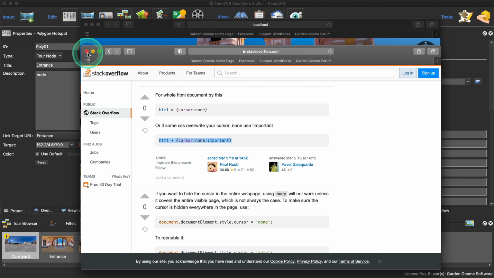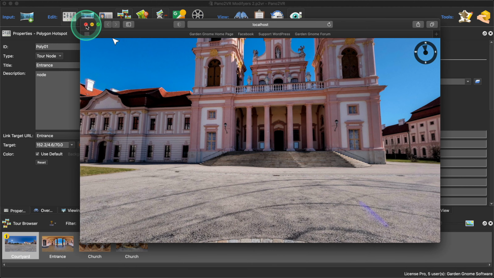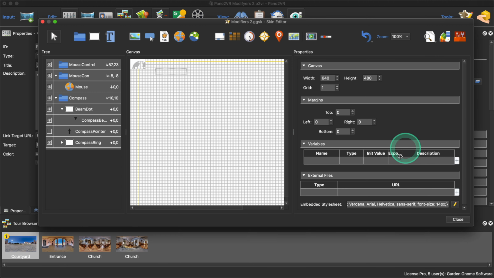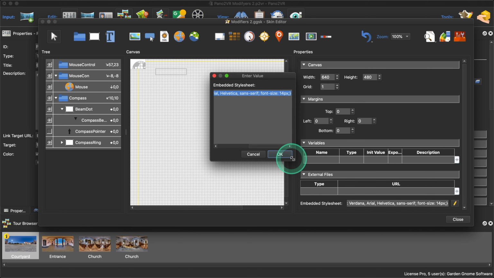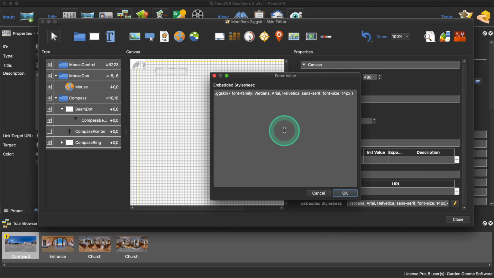Now, I'm not a code junkie. I would never have known to type that out, but I can use a search engine and I sort of know what I want to do. So what I'm going to do here is go into the skin editor, because obviously the skin has its embedded style sheet, and I'm just going to add it to the bottom. I'm not sure if it needs to be added to the top or the bottom, or if it doesn't matter where it's added as long as it's in there. But when I put it into the bottom, click OK.